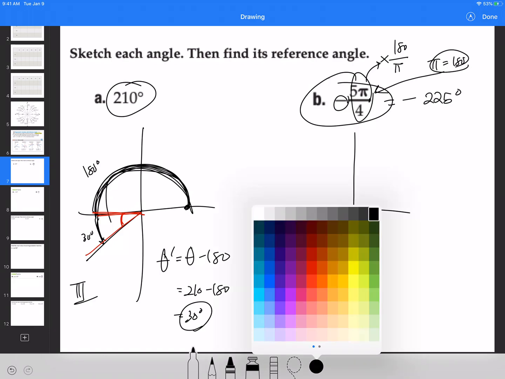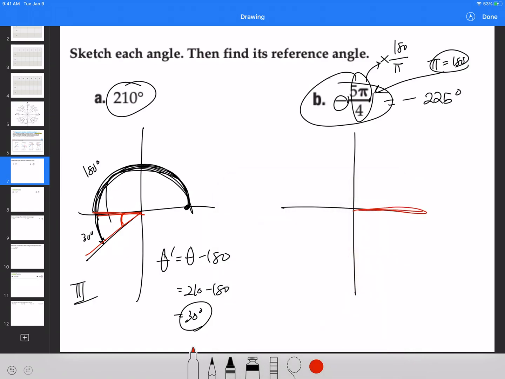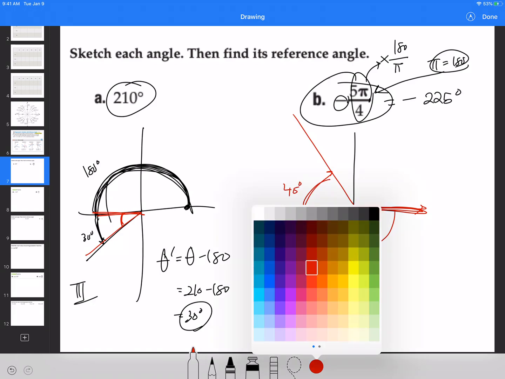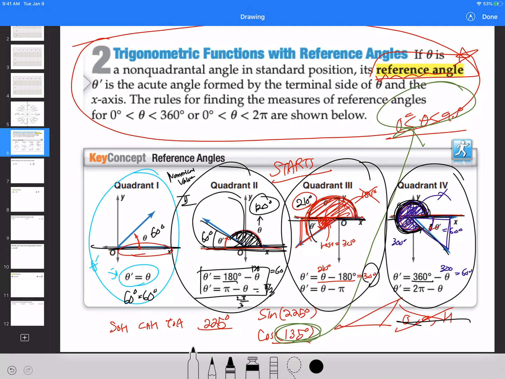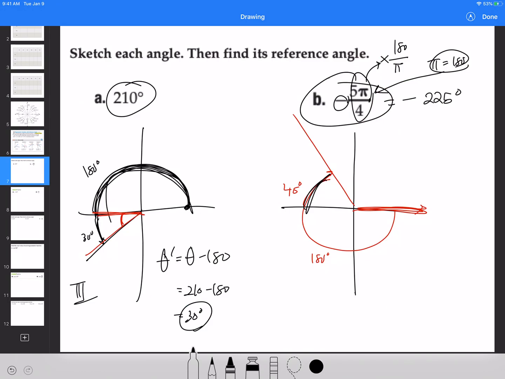Now, remember, we're always starting from the positive x position, and we're going to move in the negative direction of negative 225 degrees. That's all the way around like this. Remember, that's 180 degrees, and that's an additional 45 degrees like that. I guess I already told you the answer because this should be a reference angle, in other words, you're going to do the reference angle formula here. It's in quadrant 2. So quadrant 2 says reference angle is 180 degrees minus theta.